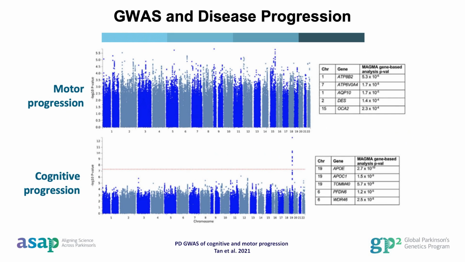Another study by Tan et al. focused on clinical and motor progression variants using the MDS-UPDRS and Hoehn-Yahr scales. They identified several significant independent genetic signals associated with cognitive decline, including APOE. Additionally, a novel signal in ATP8B2 was associated with motor progression, although it did not reach statistical significance.